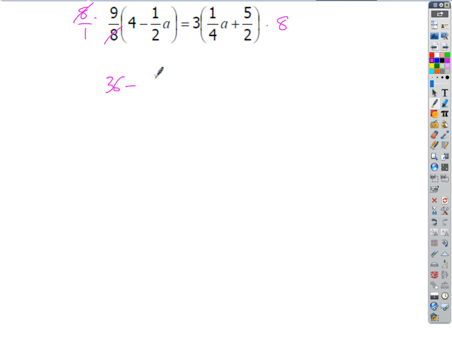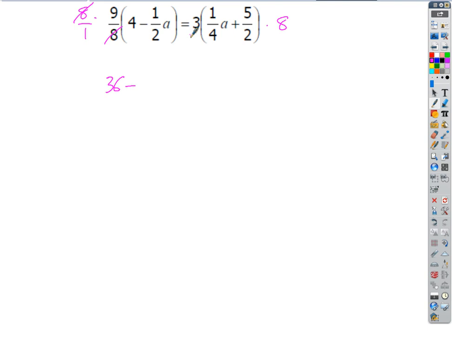Would you have started by multiplying by 16 instead of by 8? I mean, you could. Well, then maybe we'll take one last quick look at this. Sometimes it's hard to see that. Hold that question until afterwards. It's a good idea. But what if we're just going to get rid of this fraction? And what's ugly about this? We're distributing something that is a fraction. Over here, we're distributing something that's not a fraction, so it's no big deal, right? But when you distribute a fraction, it makes things a little bit tougher.